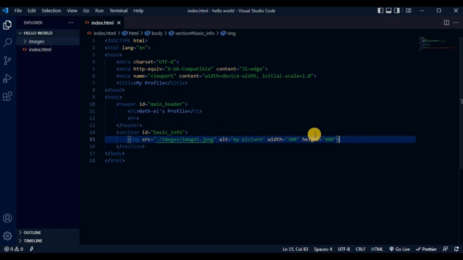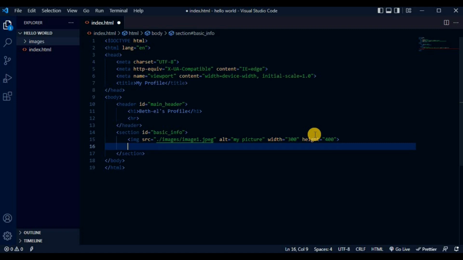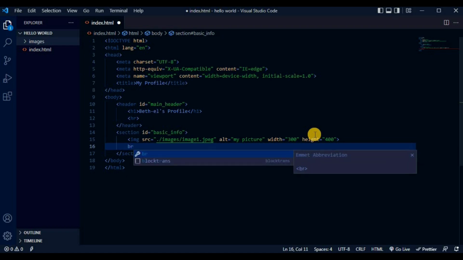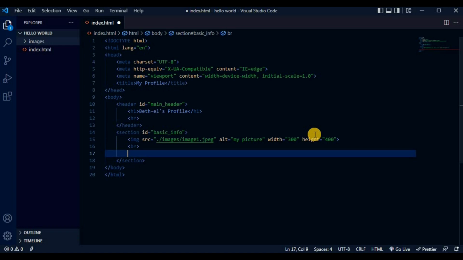Then in this basic info, I would like to put my name, my age, my website or something, and my email, basically. So to do this, I'll just use a break tag to separate this content.